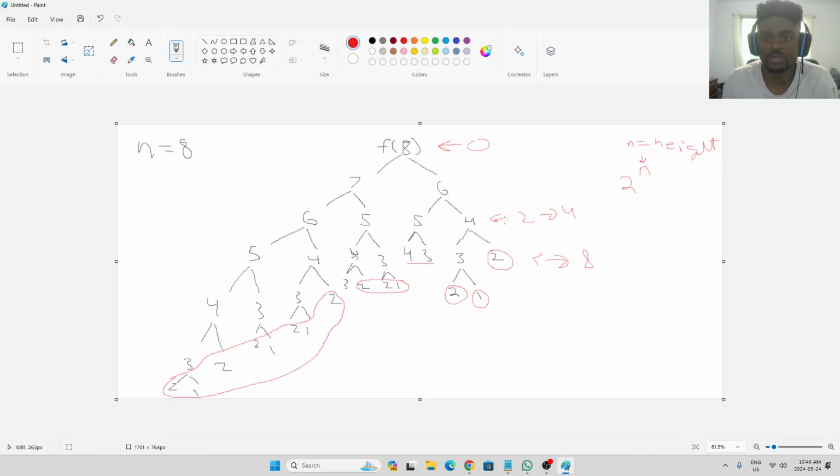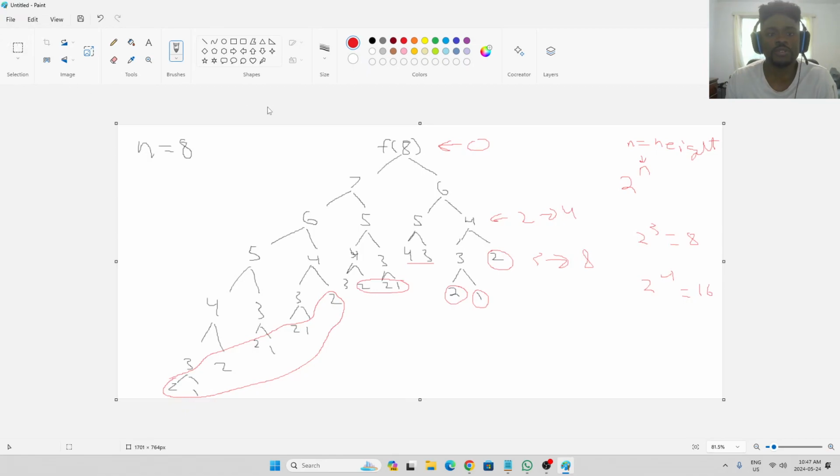Because 2 to the power 2 is 4, 2 to the power 3 equals 8. And on this level, if I were to expand it out, 2 to the power 4, that should be like 16 or something, if I didn't do the math wrong. So you can see how quickly the number of calls grows per level. And this is where the problem arises due to the exponential nature of this recursive method.